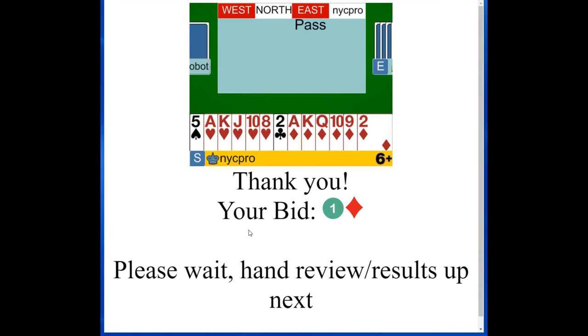Alright, the best opening bid is one diamond. Now, it's interesting. Somebody bid two clubs, which is certainly within the realm of possibility with this strong of a hand. The two club opening bid is either 22 plus, or it's a hand that's within one trick of game, which this qualifies under. You have two black suit losers, maybe a heart loser, maybe a diamond loser. So you are kind of within one trick of game, but I'll caution you, when you open two clubs, these types of hands become harder to describe because you've essentially chewed up the entire one level to make your two club bid. So two suited hands like this are almost always better opened with one of a suit, even if you're stronger in a weird way.